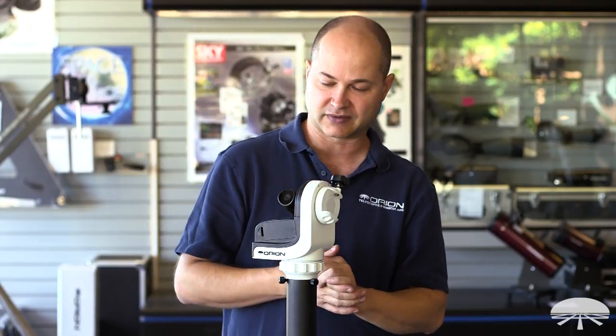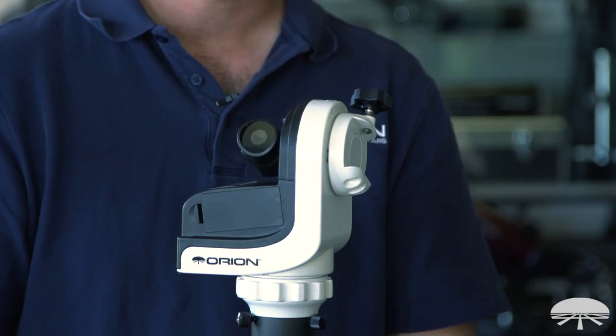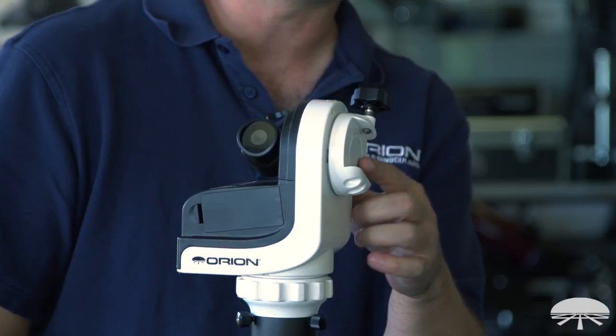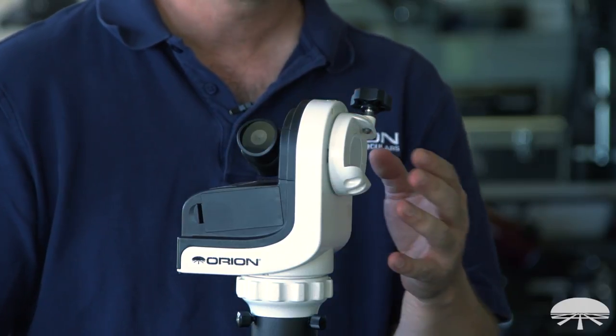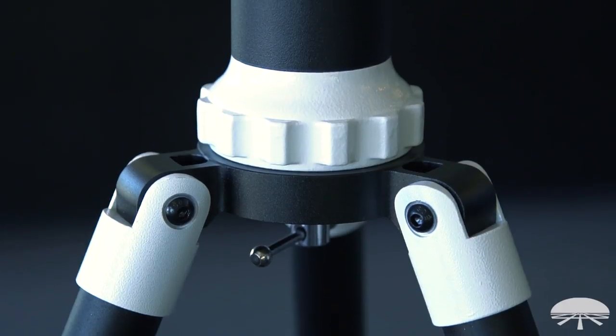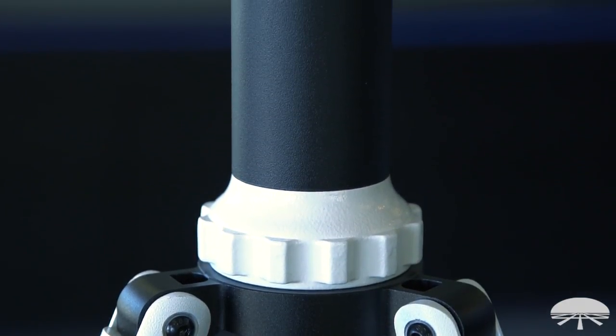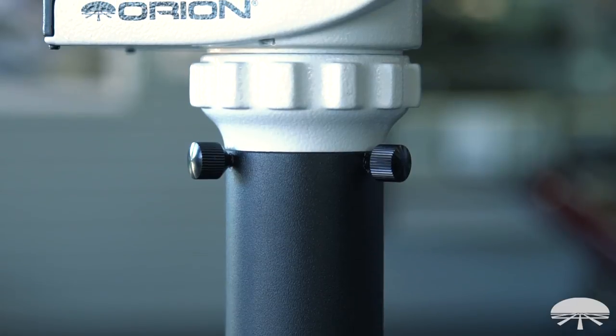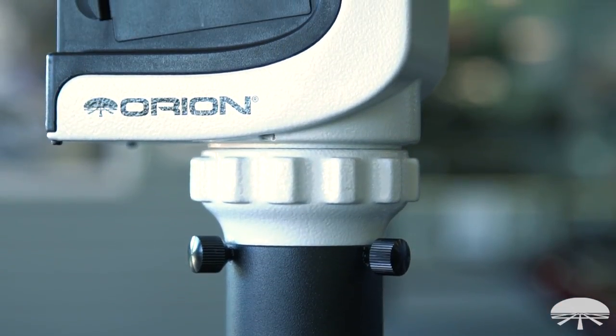Let's talk about some of the features of the mount itself. First thing is on the side, like I said, the Vixen attachment point. It's a Vixen-style cradle, so any telescope that uses the Vixen cradle. And when I say any telescope, it's got to be fairly small. This is a lightweight, portable unit, but it won't hold really heavy, big telescopes. It's designed for something like a short tube 80 with a solar filter on it, maybe the Coronado PST, up to maybe the Coronado 60 millimeters. So about 6 or 7 pound weight capacity, and any telescope that's in that size range will work.